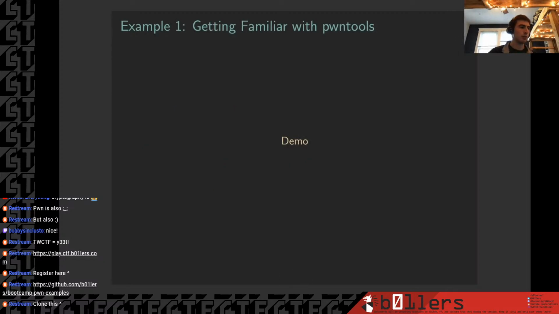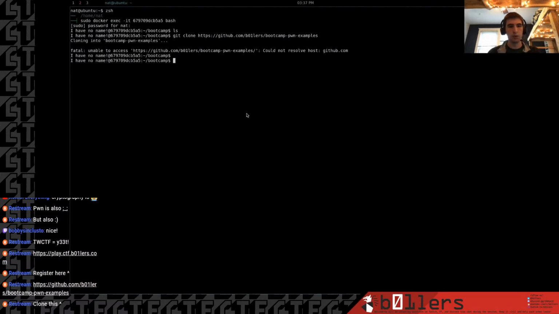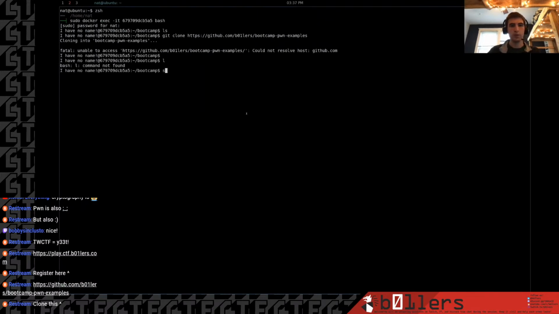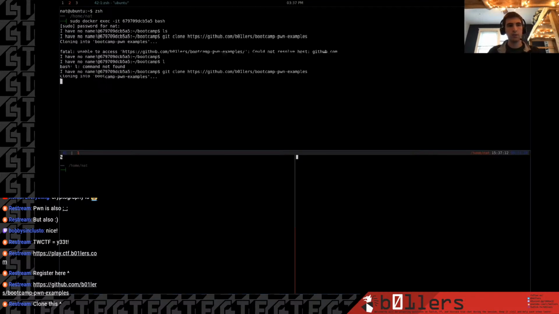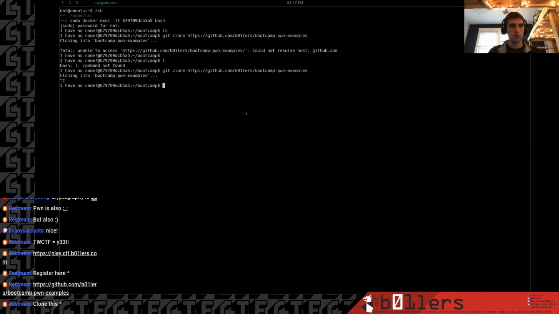So example number 1, getting familiar with PwnTools. Let's see, hopefully this cloned correctly. It didn't.